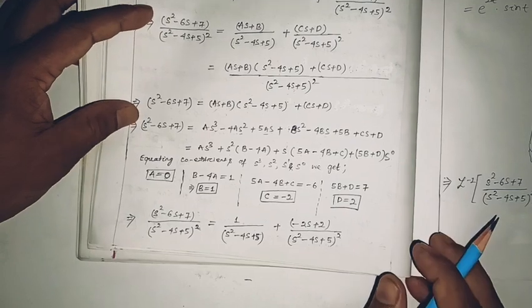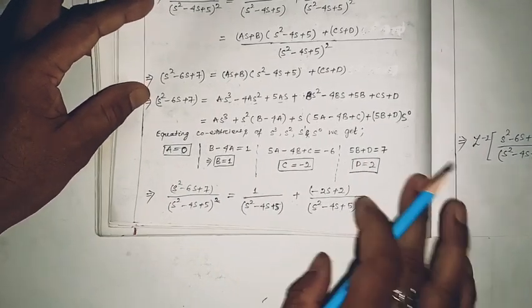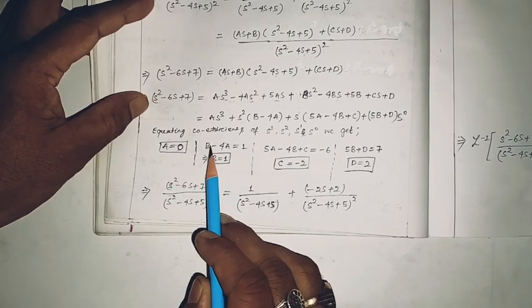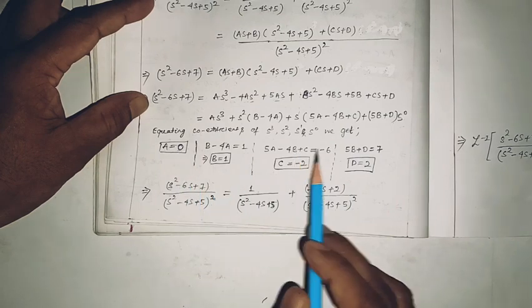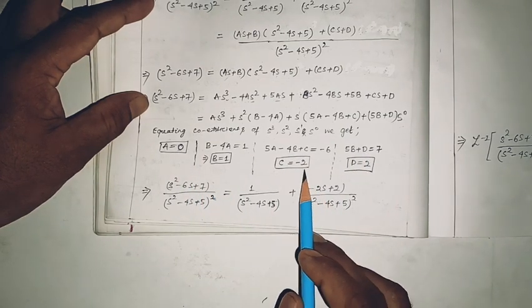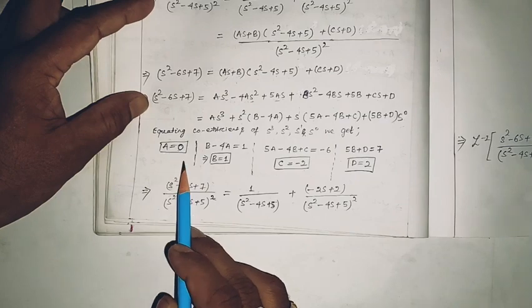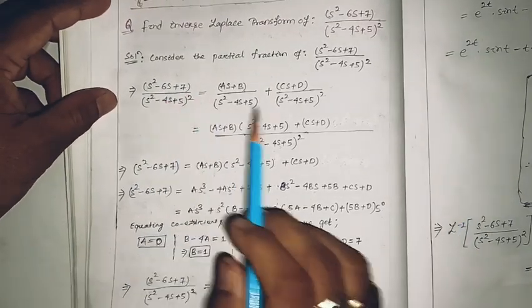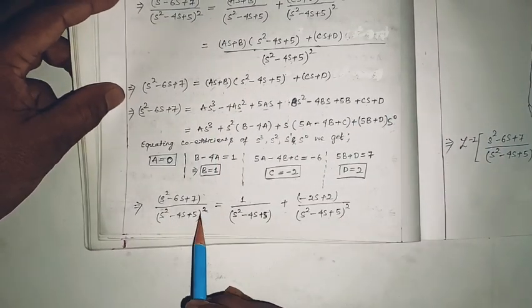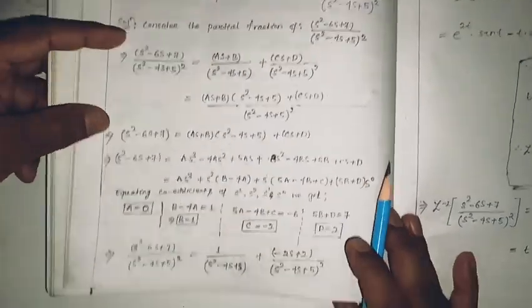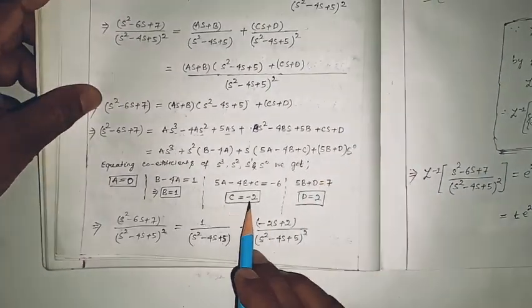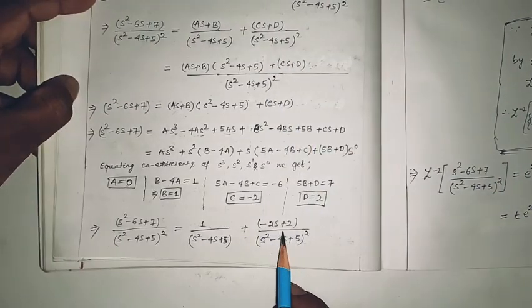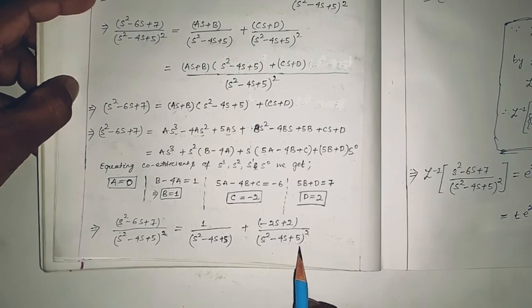The value is 7. Now if I solve these four equations, we already found a is 0, and if I put 0 then b will be 1. Then putting the a and b values in these two equations, we can find c equal to minus 2 and d equal to 2. Substituting these values a, b, c, d, we get s squared minus 6s plus 7 by s squared minus 4s plus 5 whole squared. Here a is 0 and b is 1, so 1 by this one, and c is minus 2, so minus 2s, and d is 2, so plus 2 by s squared minus 4s plus 5 whole squared.